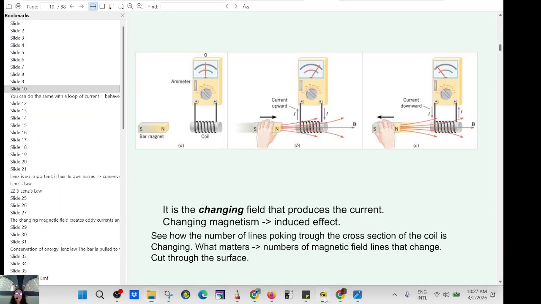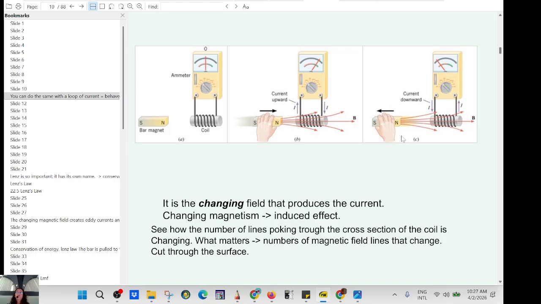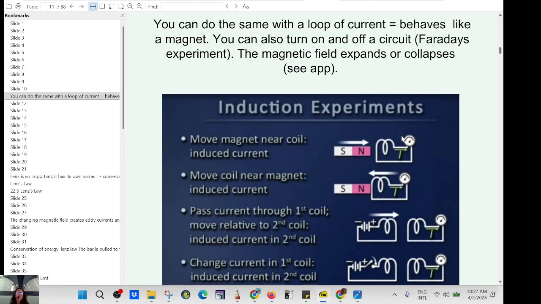You see? So that's why in the equation you're going to have a negative sign. Typically it's going to be conceptually challenging if you don't understand, but if you understand, it's going to be easy. So it's called Lenz's law. If you come in, it's going to repel. If you move away, the number of lines decreases, so it's going to attract. You see? Because of conservation of energy.